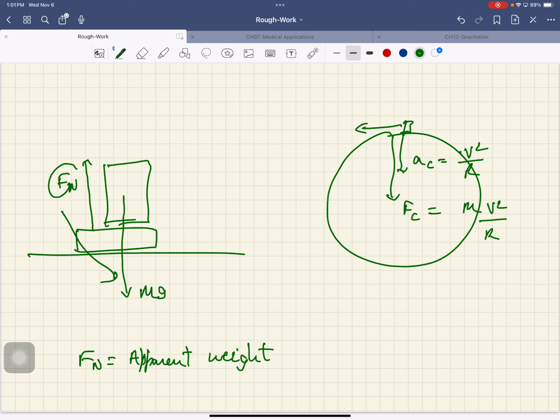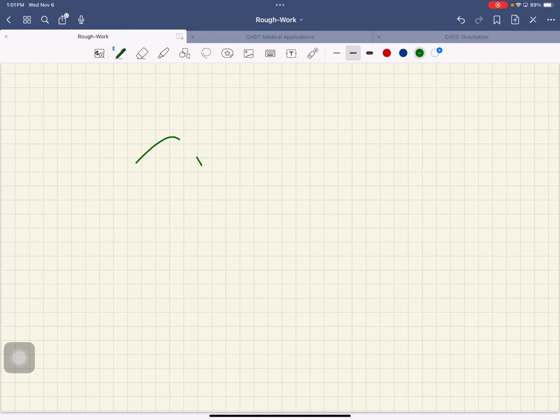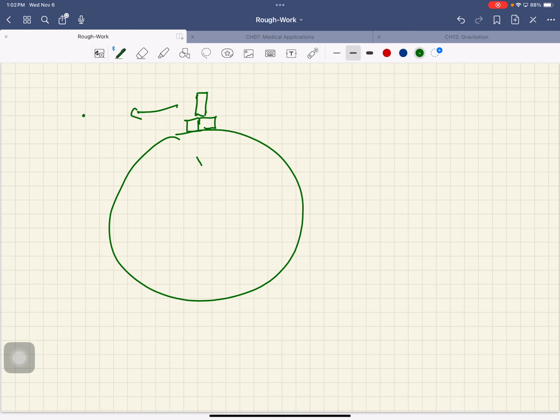All right, so now let's do the following. So we'll put you, this is a top view. You're on the Earth. You're at the equator. And now let's put you on a scale on the equator. Okay, at the equator, you're going at about 1,000 miles an hour. Here's how I know this. Okay, you're going around in 24 hours. 4,000 miles is the radius, 2 pi r. 2 pi is 6. 6 times 4 is 24,000. 24,000 divided by 24 hours is 1,000 miles an hour. So you're going at 1,000 miles an hour.